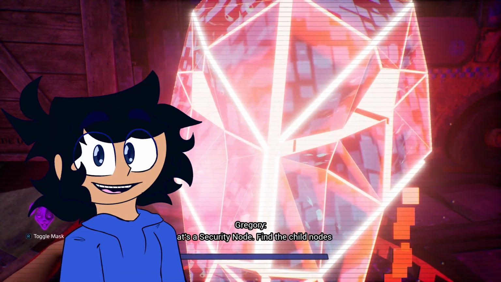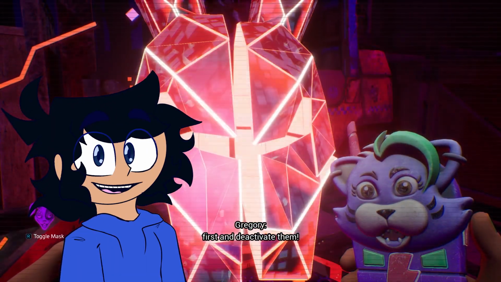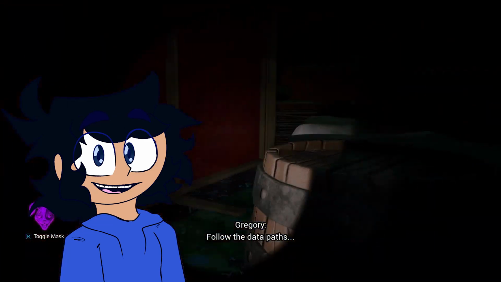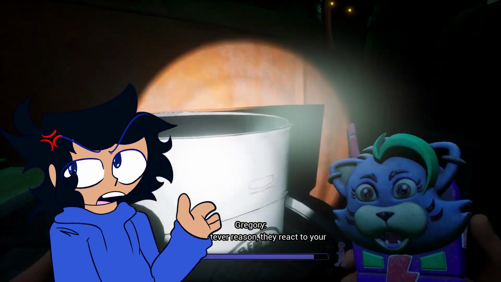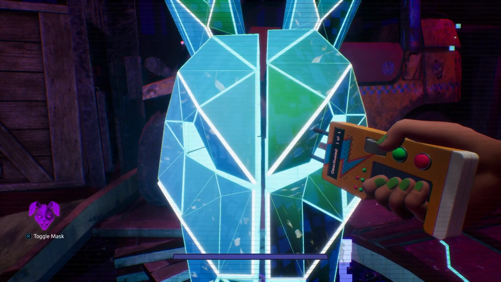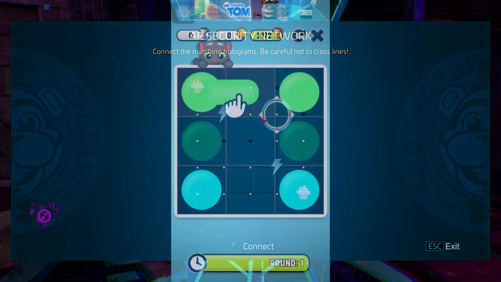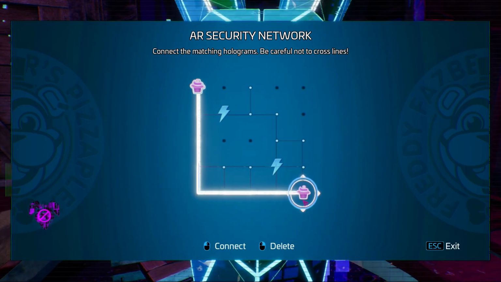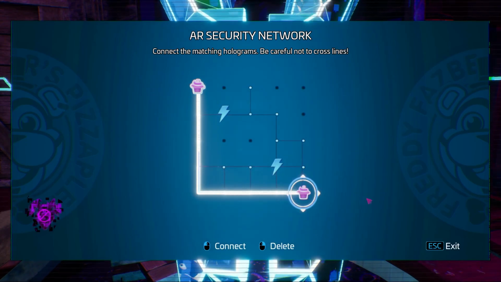We also got these things called security nodes, which you need to deactivate to progress by following the wires and disabling what they call child nodes. I sorta enjoy it, it can be a little tedious at times. It's a mostly 50-50, not loving it, not hating it. After getting child nodes, your gamer skills are tested based on that one minigame from My Talking Tom called AR Security Network. They're fun. I look forward to them by the time I deactivate the last of the child nodes.